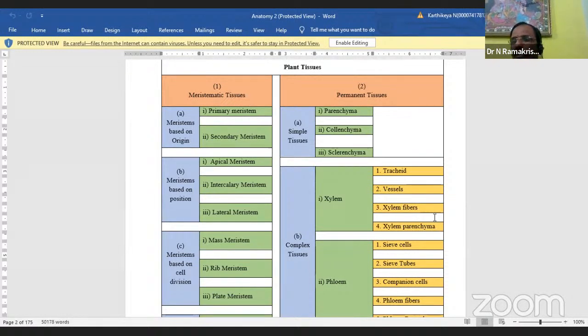As I already told you, where cells originate, we call that meristematic tissue. When cells are always dividing, we call that meristematic tissue. So the primary phloem originates from the procambium and the secondary phloem from the vascular cambium. Secondary growth development is seen in this structure of phloem. The primary phloem is distinguishable into protophloem and metaphloem. So this is the main structure of the phloem.